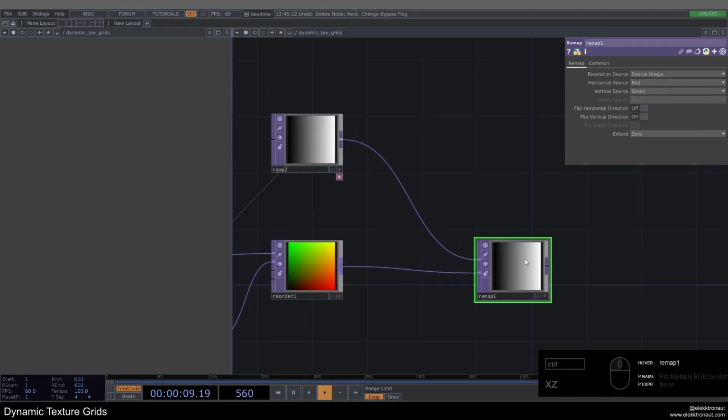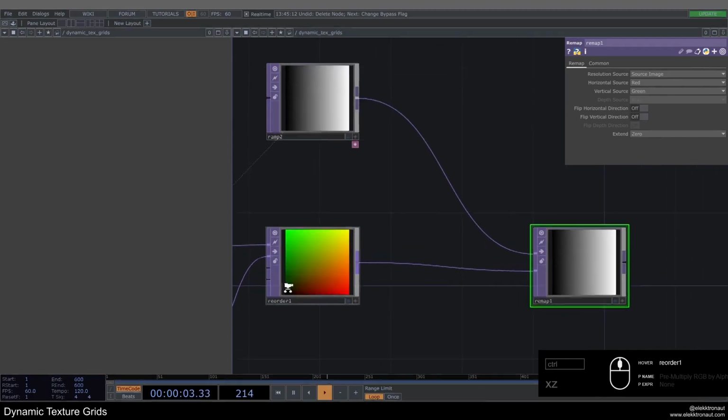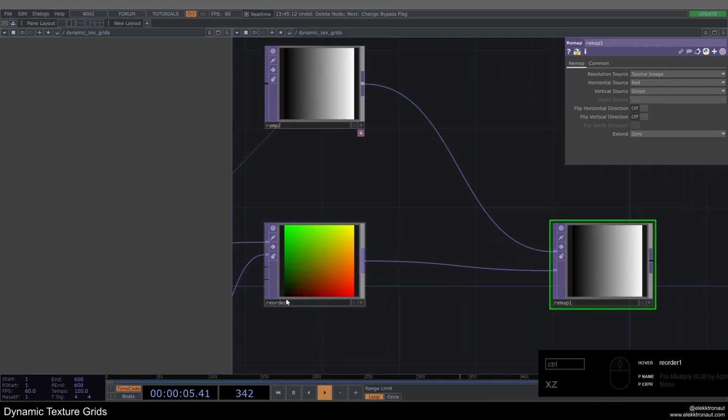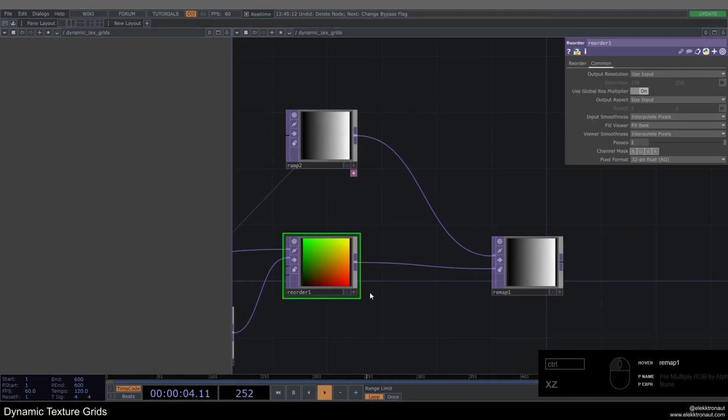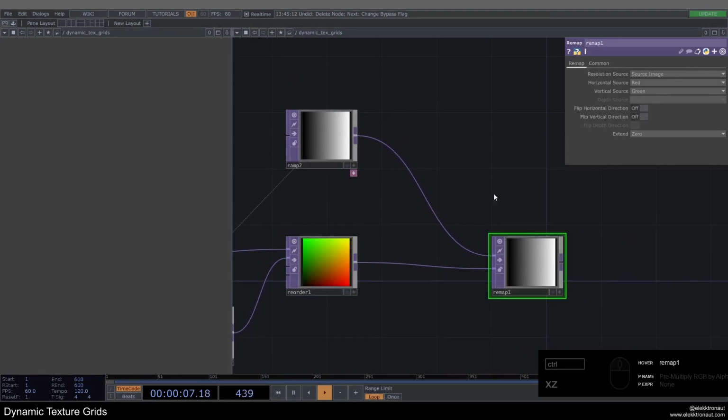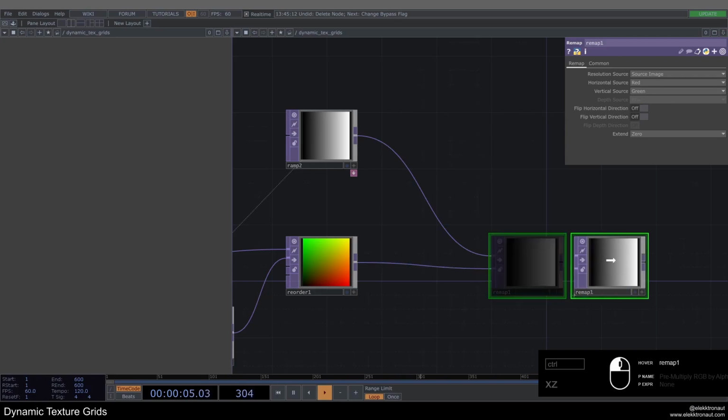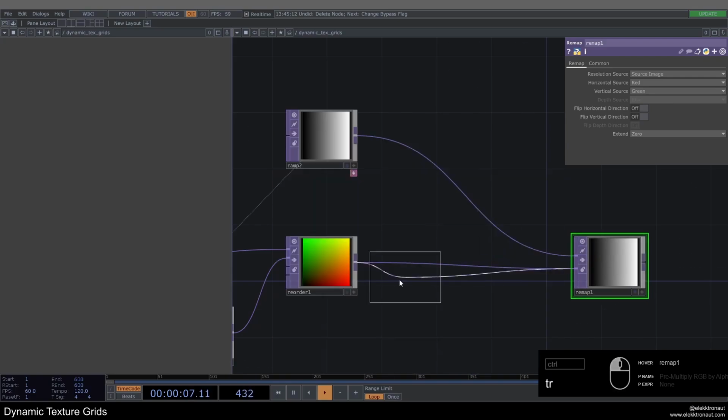Basically, it looks like nothing is happening. But that's because our UV map here is perfectly going from 0 to 1. So we have 0, 0 here, x and y being 0, 0, and here we have 1 and 1. So basically the remap TOP is sampling from this image based on this image, or warping, or whatever you want to call it. So let me just show you with an example. I think that's the best way to explain it.